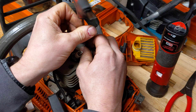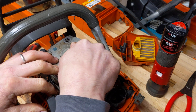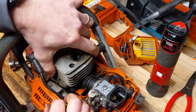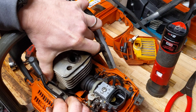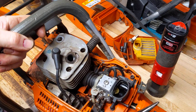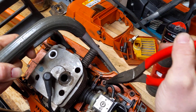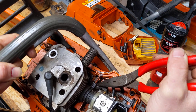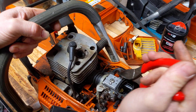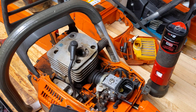I quite like a revvy, angry, punchy little saw. I really like 262 XPs — those sort of really small, revvy, punchy saws. I think these give away very little to a 372 release. The 372 is probably a bit gruntier and talkier, but you get these singing and they really are good cutting saws. I tend to take the plug out at this point — this will be getting a new plug anyway because we'll do a service as part of what we're doing. In theory I should just be able to pull that up. The impulse line does go through — this line just here goes into the case, and it goes onto the carb as well. So if you're going to do what I'm doing, you need to disconnect it from the carb and from the case. They tend to slide off really easily off the carb. I'll just pause, disconnect these, and I'll switch you back on again.